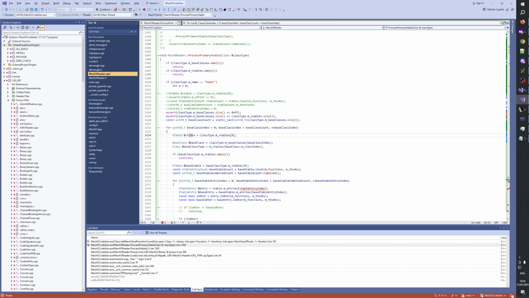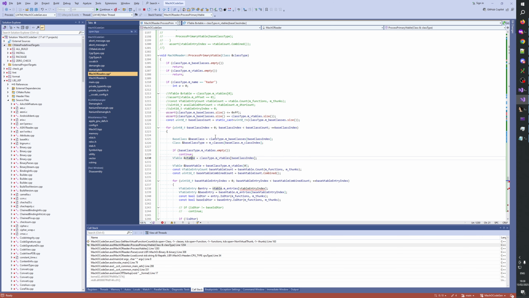We take this vtable, and we take base class index. And then vtable.